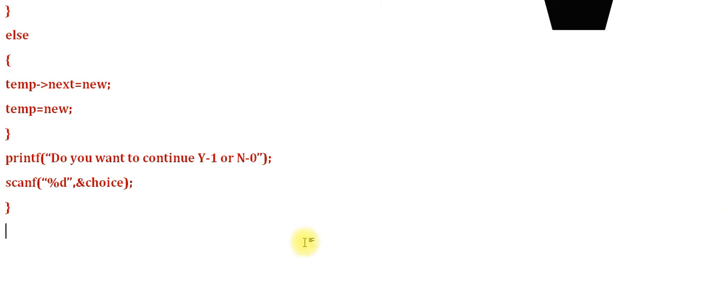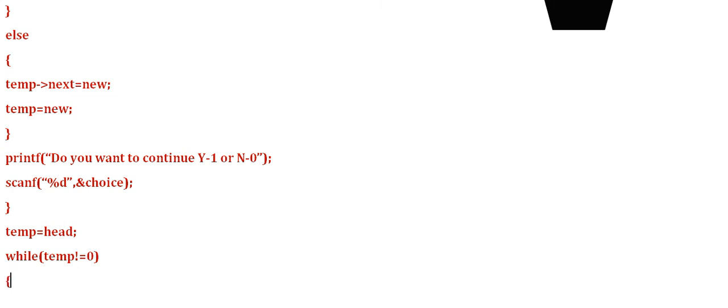Now after that, I just want to display all the elements of the linked list. See, initially temp is equal to head, while temp is not equal to 0.